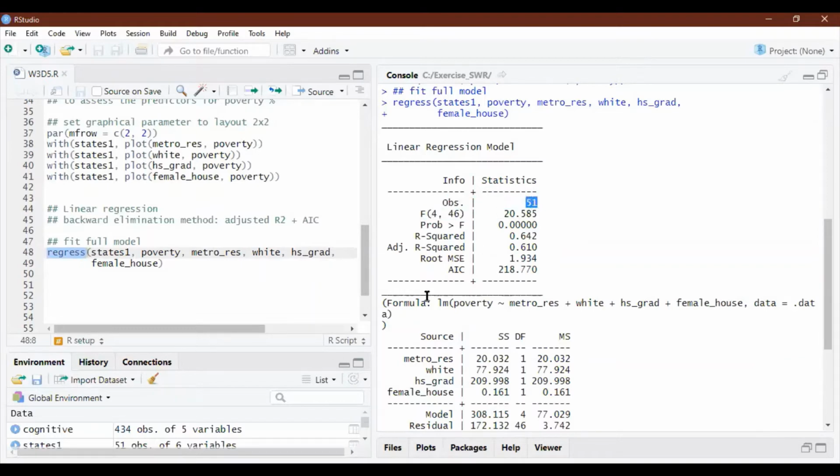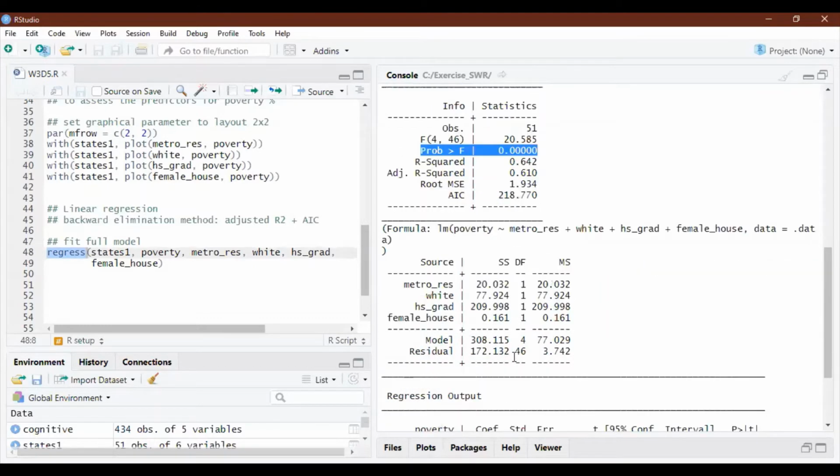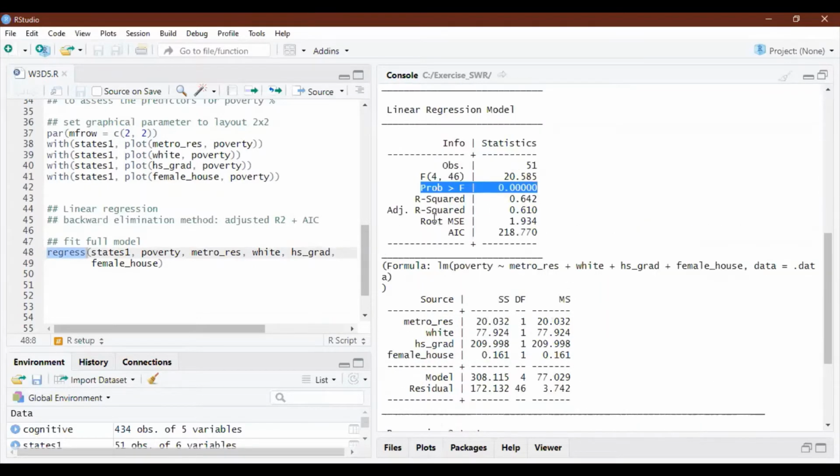We are using all observations from our data set, so this is a good sign. Second, we look at the F value. We got a high F value, and the P is significant. So our combination is working well.